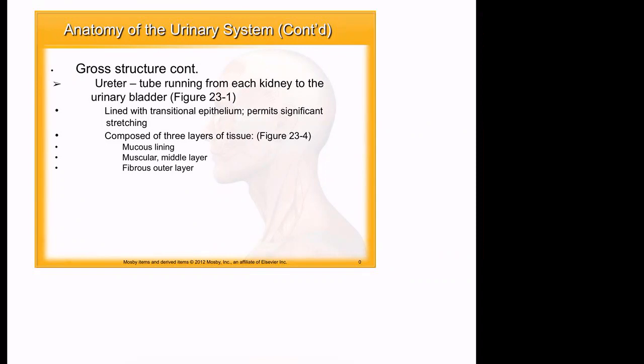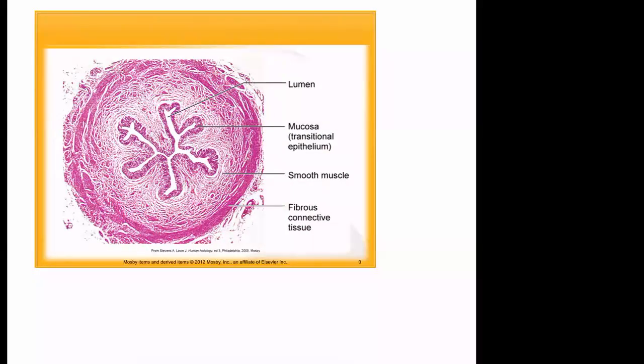The ureter is lined with epithelium, of course, because epithelial tissue is always a lining or covering, but there's also going to be a mucus lining, which kind of makes sense, even though it's not a direct connection to the outside world, it's somewhat direct. Not to mention the acidity of the urine coming through could be a bit damaging to the cells of these ureters, so the mucus will help buffer that. And there's a smooth muscle inner lining.